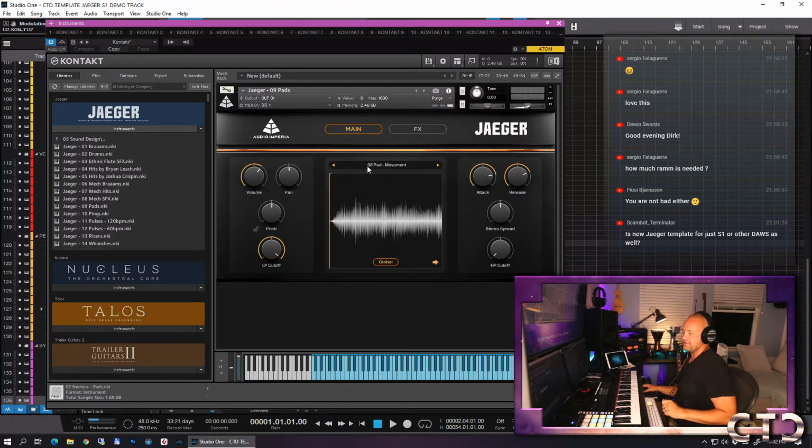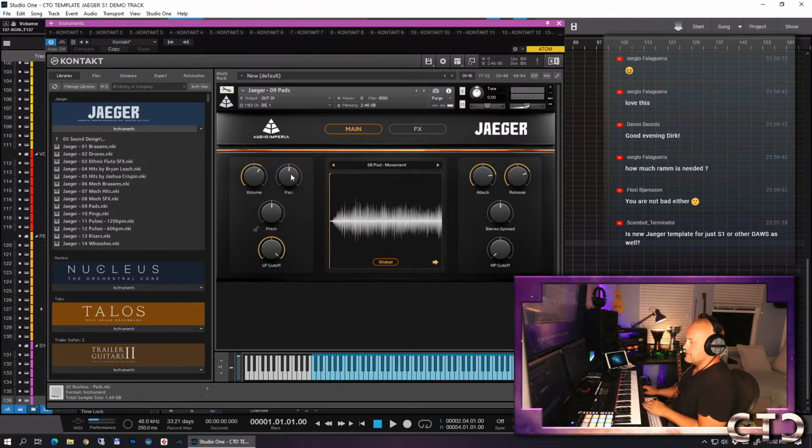So back to the interface, the pads and the whole sound design thing. I love that all the libraries have the same interface now. So some stuff is self-explanatory, volume, pan. That volume controller is independent from the Kontakt volume controller and is not controlled by CC7. So in the initial setting, CC7 controls the Kontakt volume still, not this one.